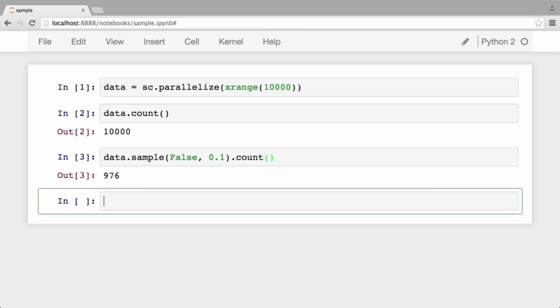One way I've heard it explained is to think of a bag full of balls. With replacement means that you put the ball back in the bag before you draw one out again. Without replacement means that you just keep pulling them out. The second argument is the fraction, or how big we want the result set to be. If you are sampling without replacement, the fraction should be between 0 and 1 exclusive. Sampling with a fraction of 0 would be throwing away all your data, so there's really no reason to do that. Sampling with a fraction of 1 wouldn't be sampling at all.